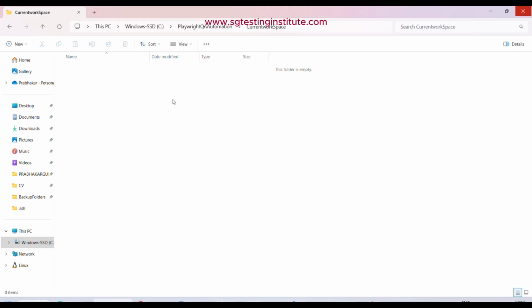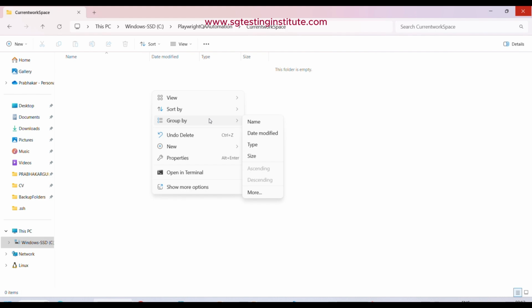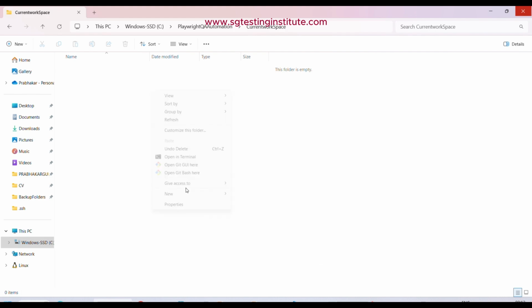In the current workspace, I would like to clone our GitHub repository. Afterwards, we will use only this repository, and in the project available in it we can start writing our remaining automation code. So click on the show more option. Here we have open git bash here.